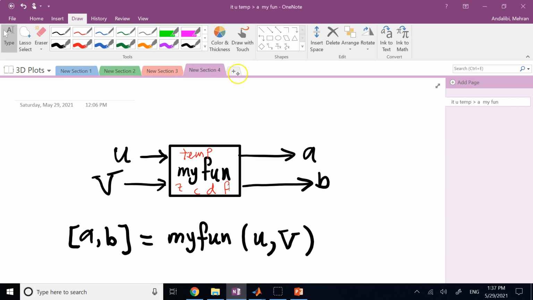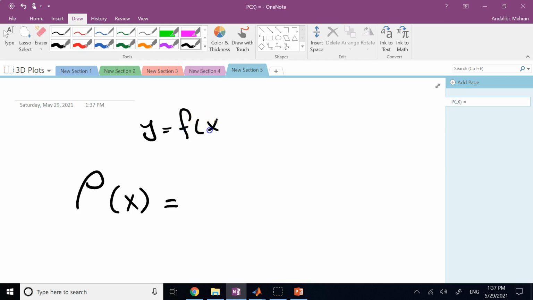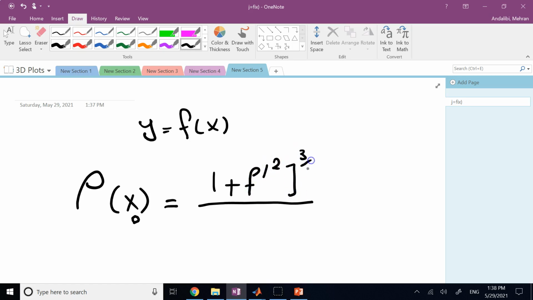And as you know from your calculus knowledge, the radius of curvature is a function of the location. If y is, for example, a function of x, then the radius of curvature at location x naught is equal to 1 plus f prime, the first derivative, squared, the whole thing to the 3/2, divided by magnitude of f double prime.